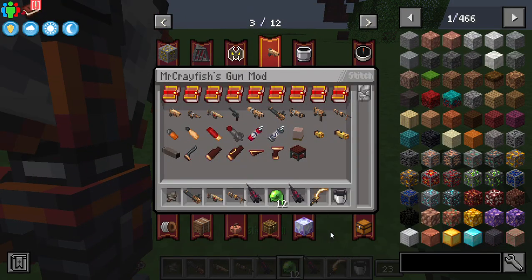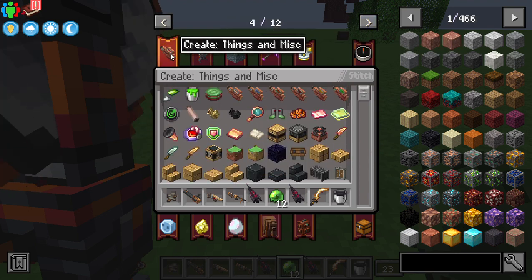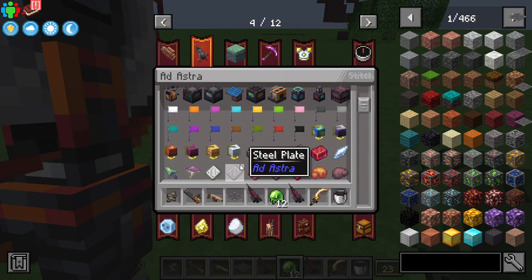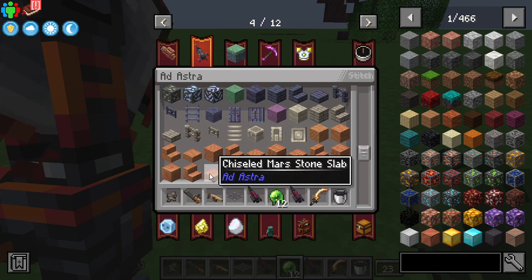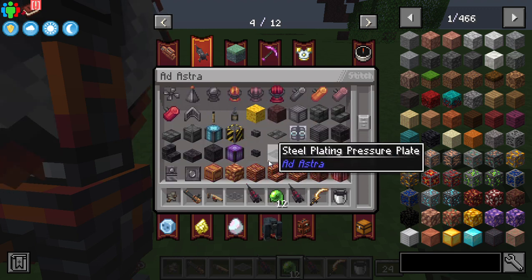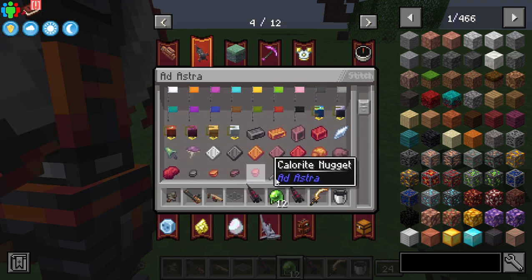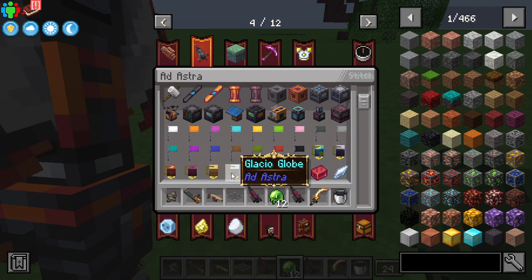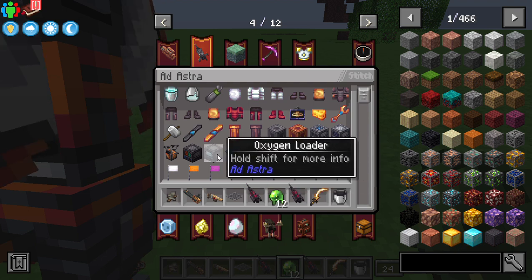Anyway, let's get the launch pad. What's this? No, you need the launch pad and the rover. I don't need that one. What's this? Yeah, there's no tier 2 rover. You can make a rocket, I guess. Earth globe, moon globe. Mercury, Mars, Venus, Glacial. The only planets you can go to in this thing. Anyway.